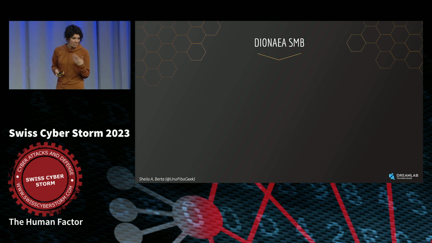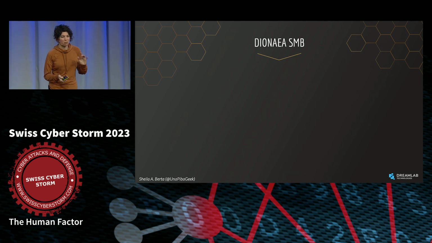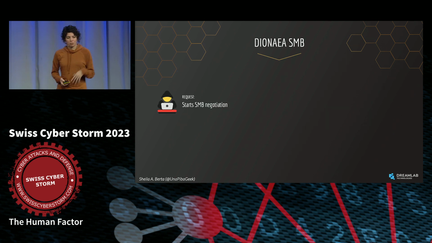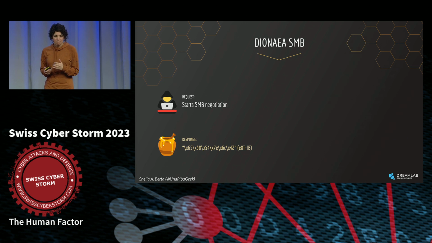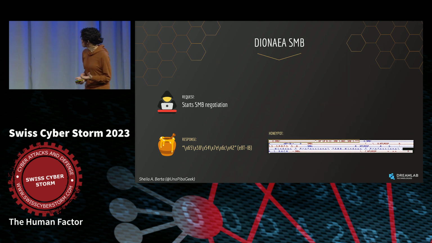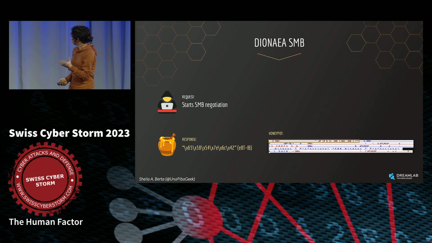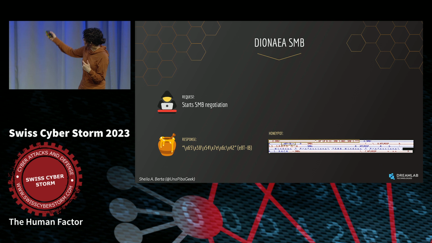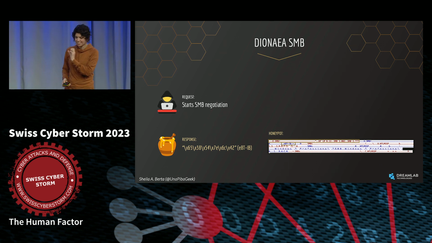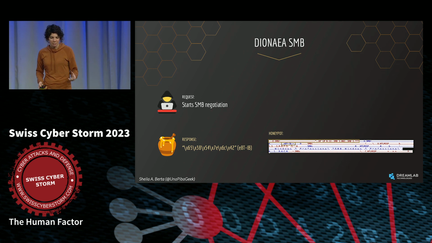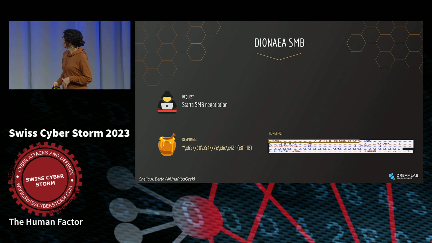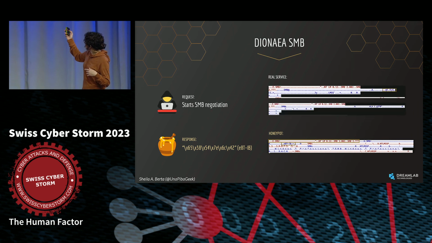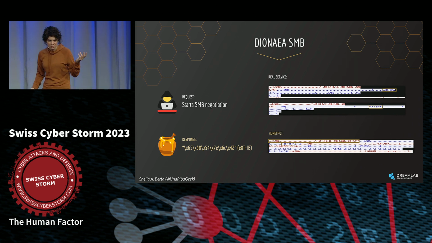Dionaea SMB, sorry that I'm going in a rush, I don't have too much time. This was a bit more complicated because this protocol is more complex. So we start an SMB negotiation. I did not put the full packet because it's a bit long for a slide. In the response, we have a string that is kind of hard-coded. Now, in the packet capture, maybe it's more clear. The first line is what we send, like a hello. We start the negotiation, and then in the response, we see that short string, it's always there, only in the honeypot. This is part of the SMB challenge that should be random, but in the case of the honeypot, it's not random, so it's always the same. If we check with real services, we see that this string always changes. For every SMB server, it's going to be different.